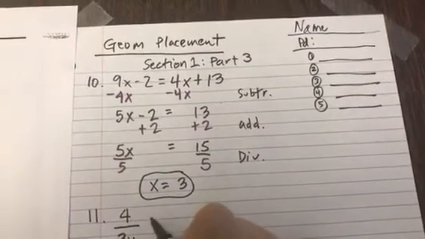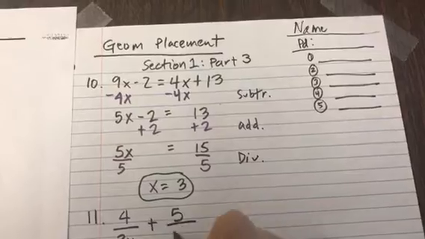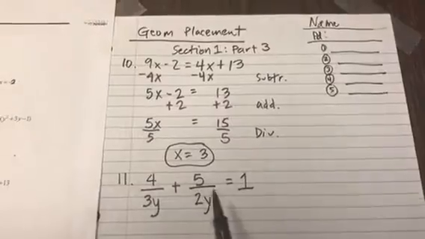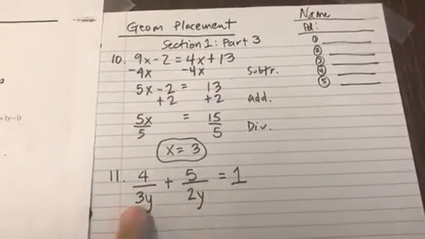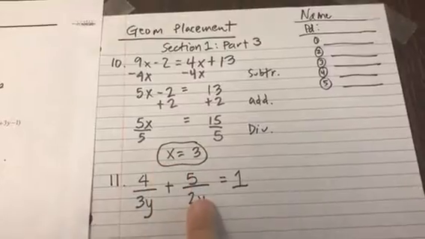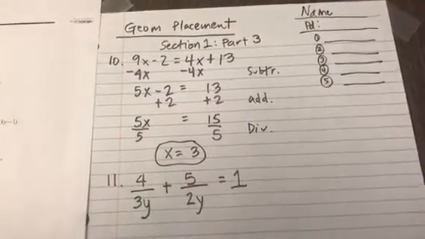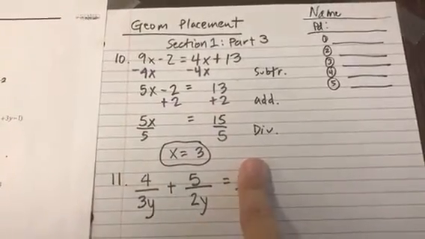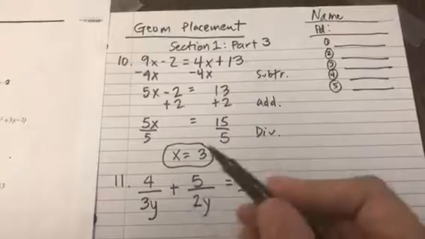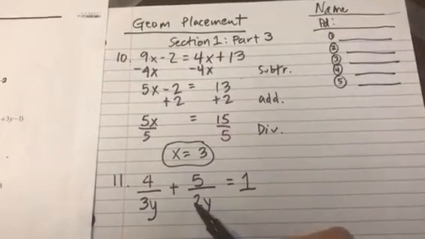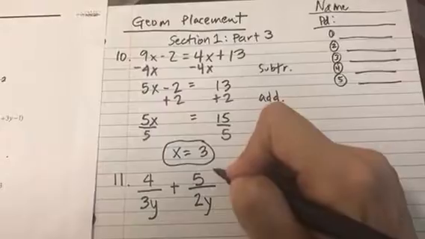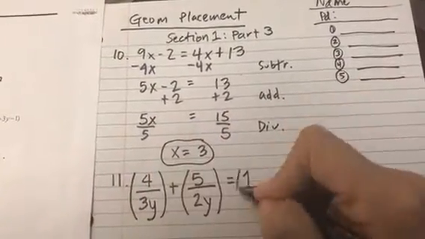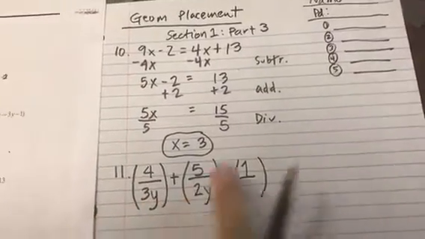This one's going to be a little bit harder because there's stuff on the bottom. So we learned back in middle school that to add fractions, you need common denominators. But this is not the same denominator as that, so I can't combine these. Okay, so what would be another technique is I could multiply everything by 3y, and that would cancel. Okay, but that's not going to cancel here. I'm still going to have a 2. So I think the best technique here is to multiply every term. So this is this term, and this term.